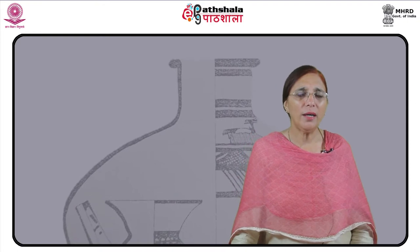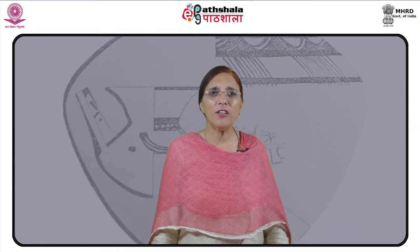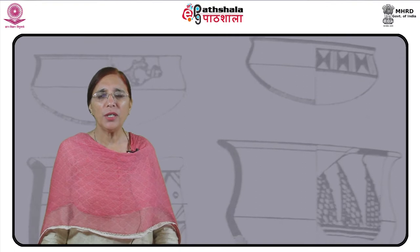The Deccan in South India, mainly the states of Karnataka, Andhra Pradesh and Tamil Nadu, have also yielded pottery which has incised decoration. One can notice a red band on the neck of grey and buff wares. The geometrical designs consisting of vertical, horizontal or oblique lines and criss-cross patterns are noticed on the pots. The finger-tip design and combed ones were popular in Karnataka. In phase 1 of Neolithic sites, the pottery was mainly handmade and in the next phase it was wheel-made. The pots were painted in red colour with painting in black or violet colour along with black and red ware. A beautiful tea kettle from Tekkalakota is an exquisite specimen.